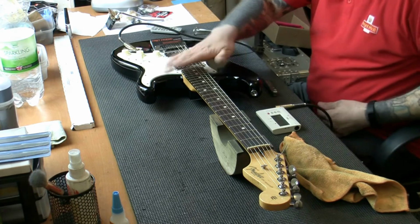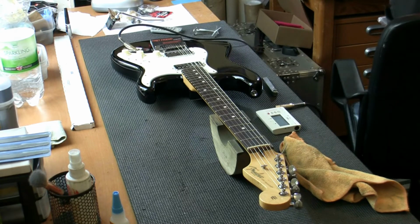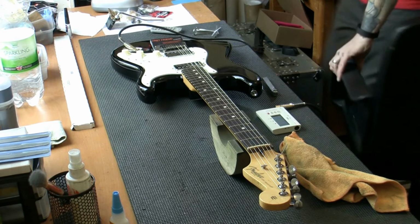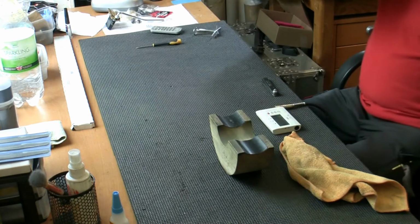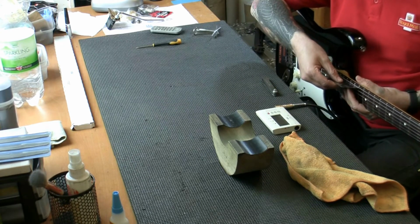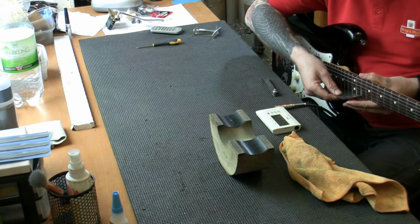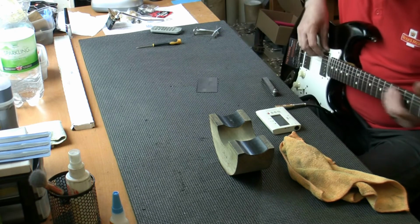There you go, perfect. So the intonation is perfect. Just need to check the string height at the 12th fret. If I'm happy with that, what I really need to do now is carve the nut, shape the nut, stretch the strings. We're going to retune the guitar from scratch anyway. I'm looking at about 1.75 mil on the low and about 1.5 on the high. A little bit lower than we ought to be, but we've got no string buzz anyway.